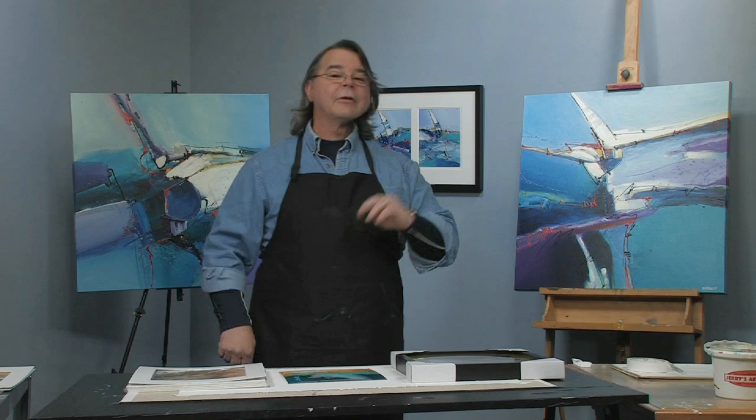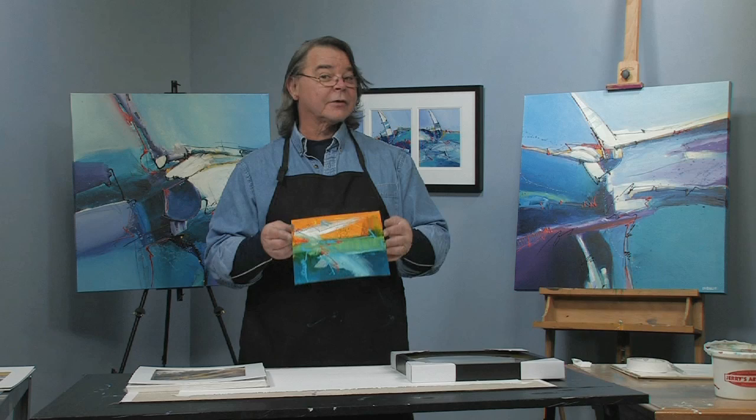So many times I see artists buy great canvases in really interesting sizes. They paint it all up, then go get the frame and find out they don't make ready-made frames that way. Now they're stuck with a three to four hundred dollar custom framing bill. So the smart way is to think backwards — go to the store, get a frame, get a mat that is already going to be the right price and the right size for your work.